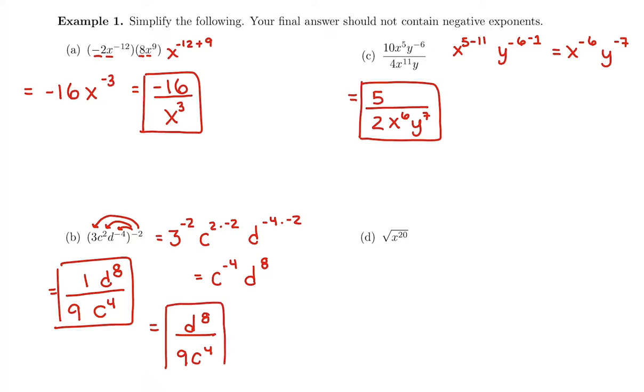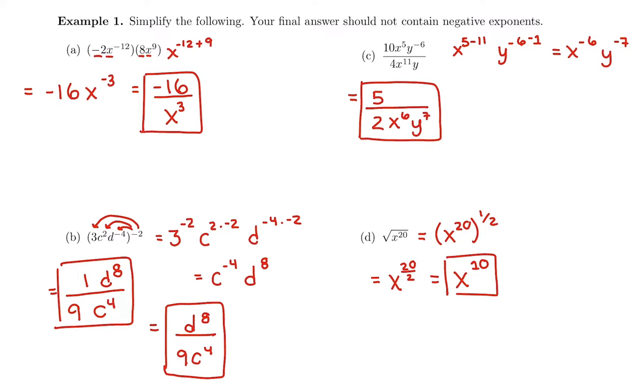So raise the number to the power, 3 to the negative 2, using your calculator. And then for the other ones, a power to a power means multiplication. Last little piece of review here is when you have a square root. The square root is a 1/2 power. So you could write it like this, x to the 20th, and then a square root is 1/2. Or the other way of saying it is it's power over root. So I have the 20th power over the second root. They both give you the same thing. Half of 20, or 20 divided by 2, is going to give you x to the 10th.